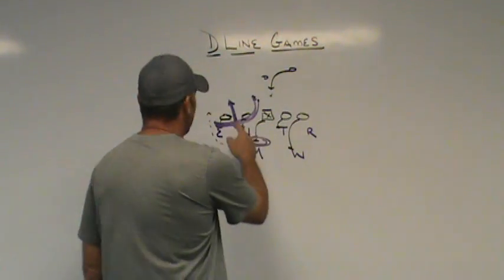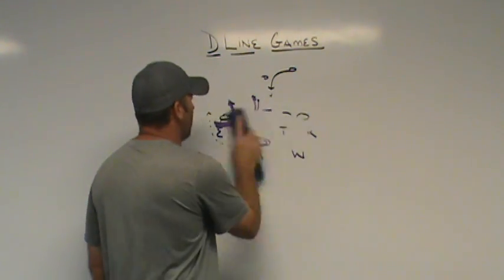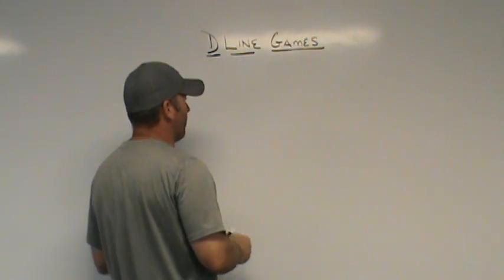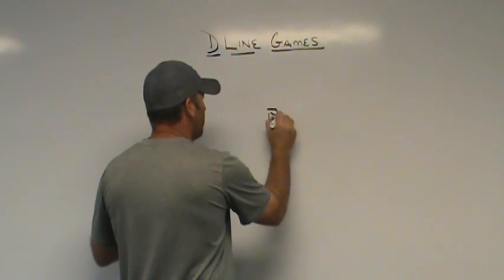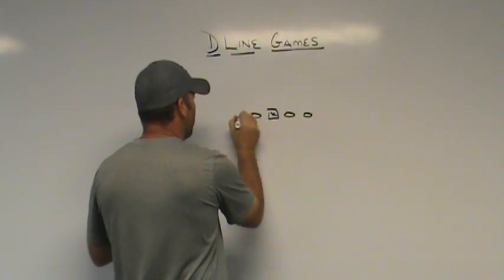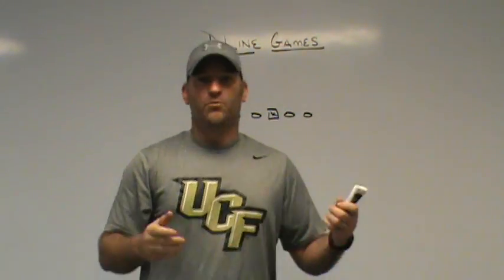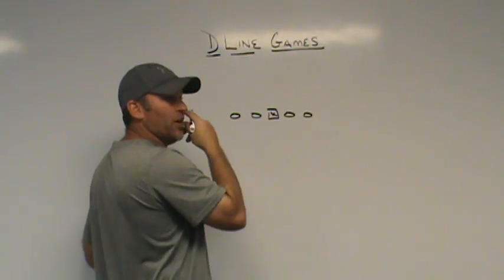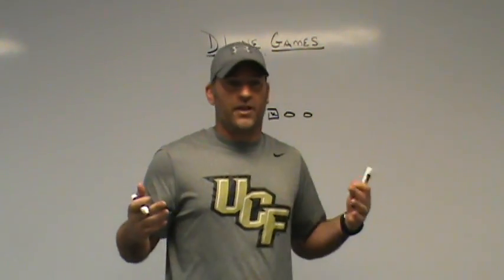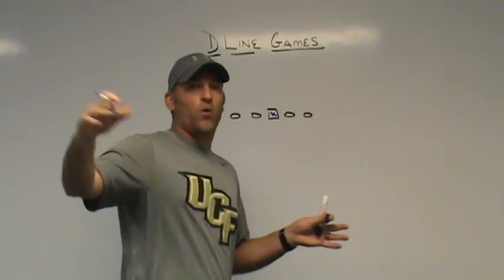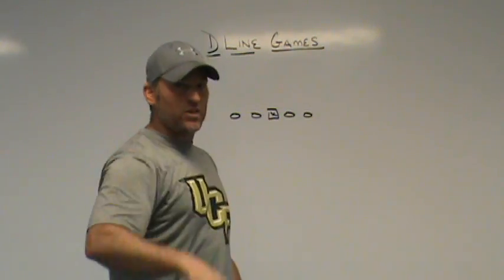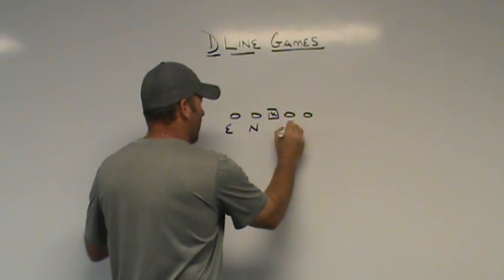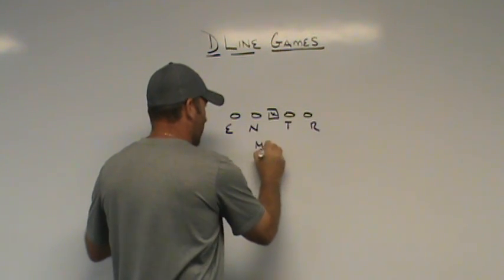So that would be a U-game: penetrator first and long stick coming underneath. I like it a lot better in the run game when you're getting zone at the 3 and the 5, not when zone is going away from them. If you're getting zone read teams, set the 3 away from the back and run that game — it comes clean a lot. It's good as a pass stunt too if they show pass. We run it whether it's run or pass. You just have to understand within your game plan when you're trying to run it and what you're trying to accomplish.